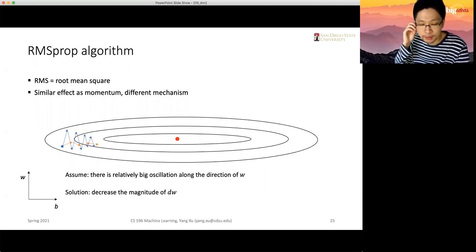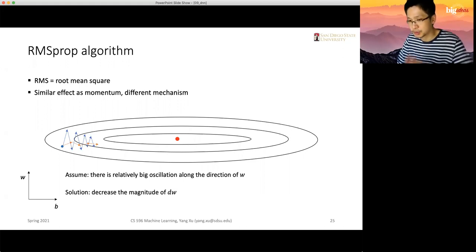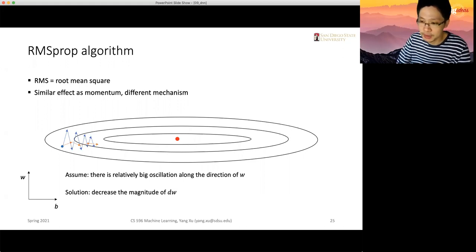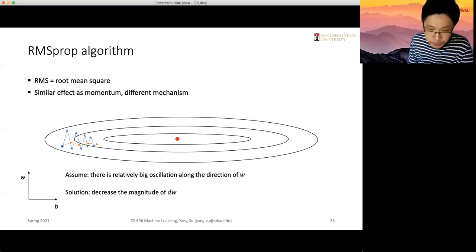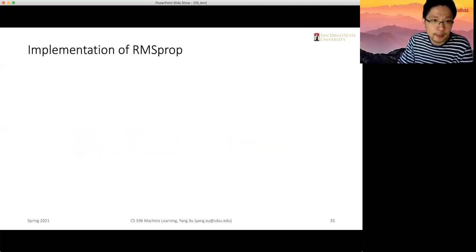That is a very straightforward idea, because we don't want to take unnecessary steps. Another way to put it is to be more conservative when we do the updates. We don't take big steps, because a big step may be risky. It can lead us somewhere farther away from the minimum point. So that's RMSProp.